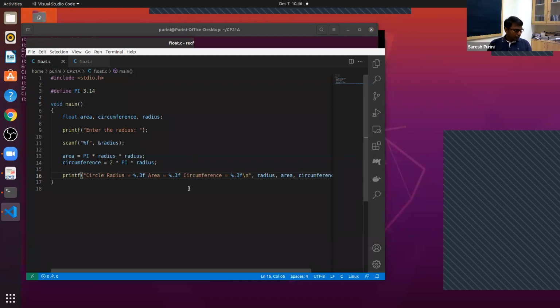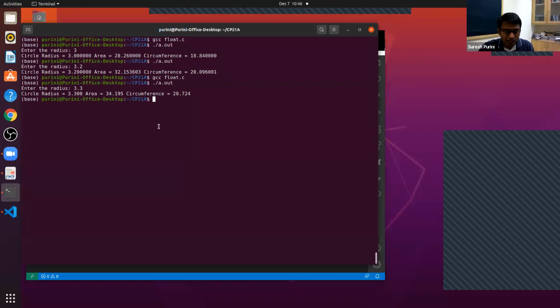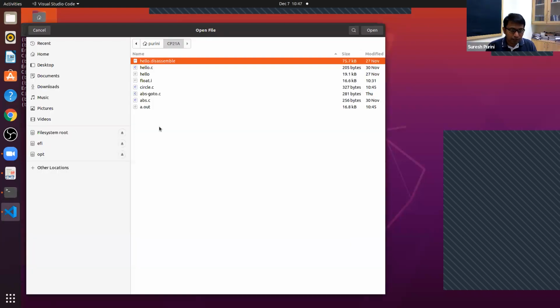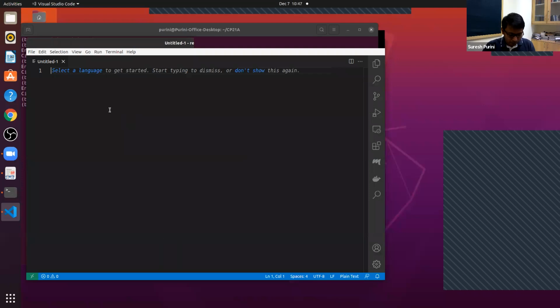Okay. One topic which I would like to cover got covered. I would like to rename this program as circle.c, move float.c to circle.c. Now we want to find the square root of a number. You need this for one of the problems.